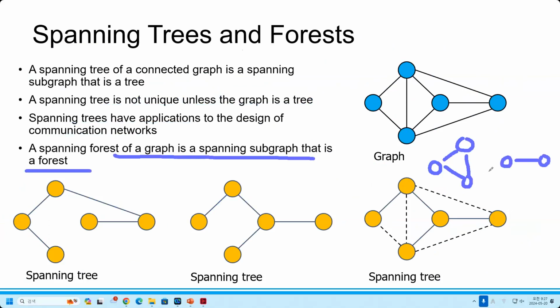So we call this an example of spanning forest. Because a forest is a collection of trees. So this is a tree, and this is another tree, and this is a spanning subgraph because there are nodes to represent this graph and they are forests.